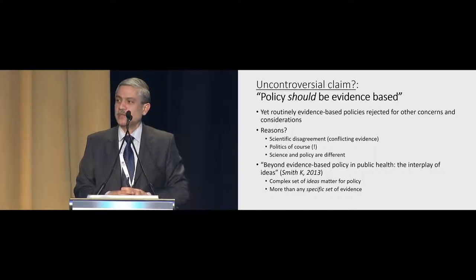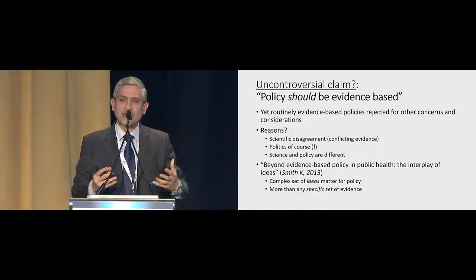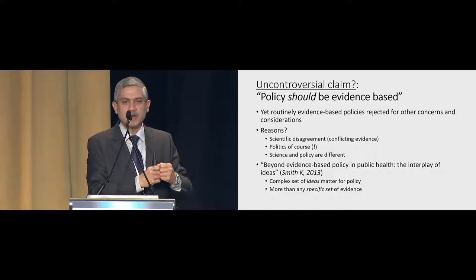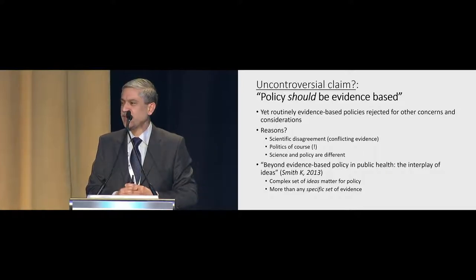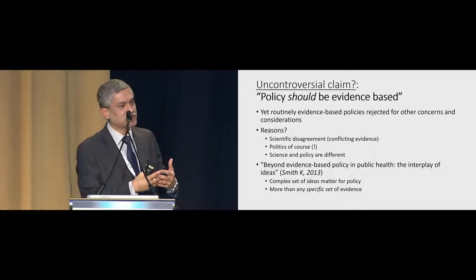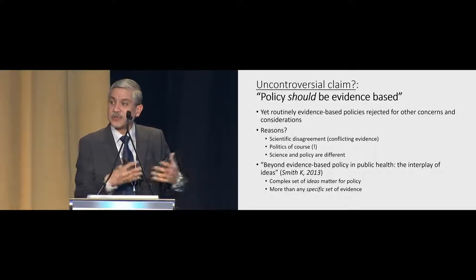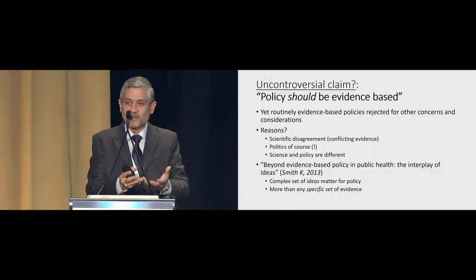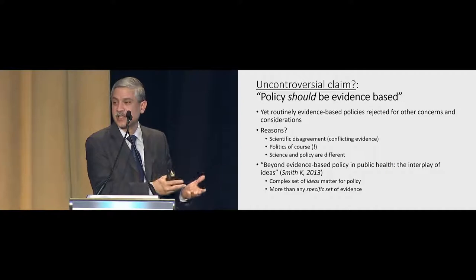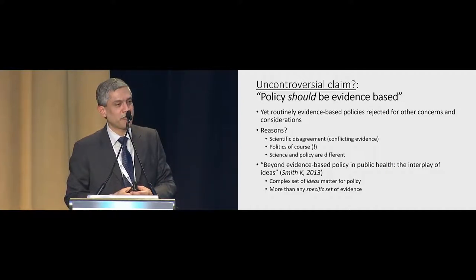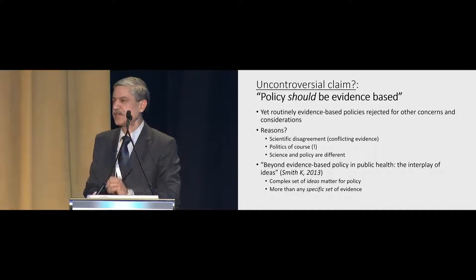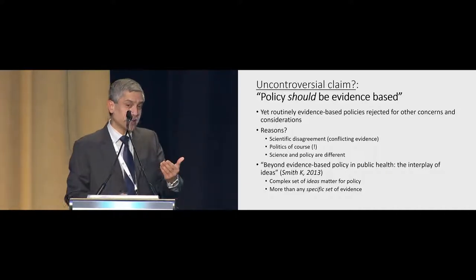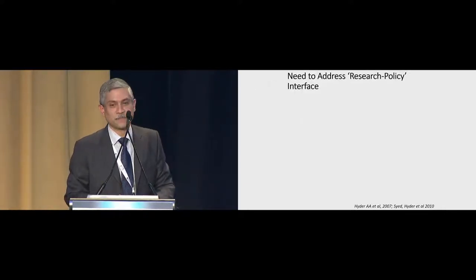But a recent book by Kate Smith demonstrates that maybe our framework in thinking about evidence-based policy is not about either-or. It's not about one pathway to evidence-based policy making, but rather an interplay of different ideas, of different types of evidence that come together to form a solution that is good for the people, good for the policymaker, and makes useful sense from a scientific and an economic perspective. So it's not about one piece of evidence, or one clinical trial, or one cost-effectiveness study, but rather about an interplay of ideas.